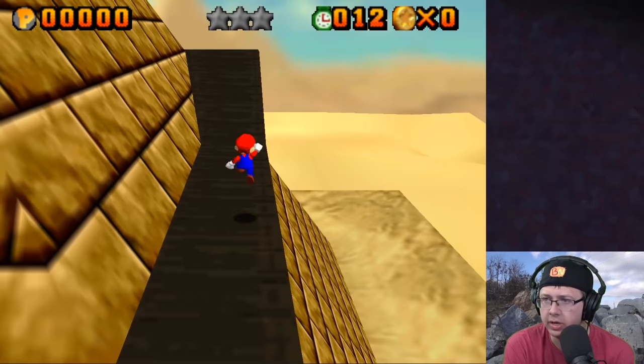Wait a minute. There's a star here. We got to zap our way through. That is really cool, actually. Okay, let's wait a hot second. Okay, that was hot. Hot and spicy. Okay, here we go. Actually, this is nice, so I don't have to worry about missing blue coins.